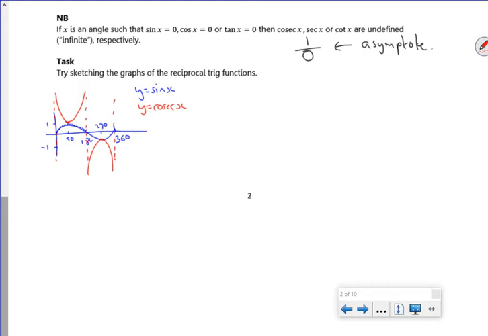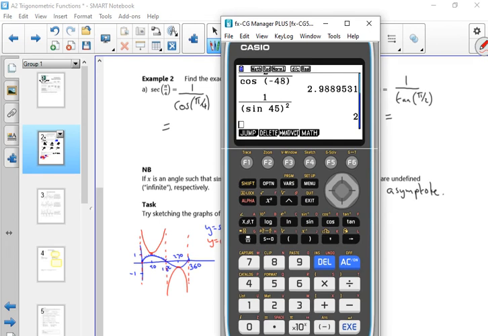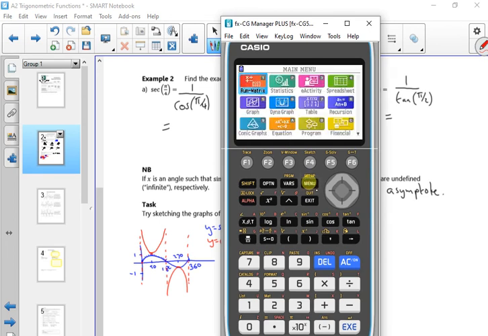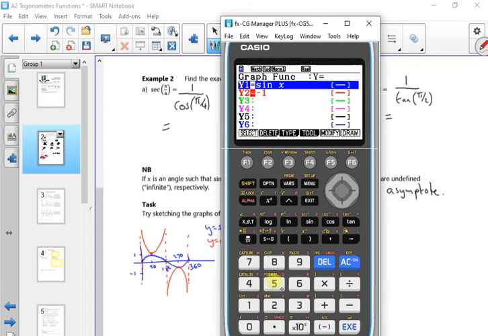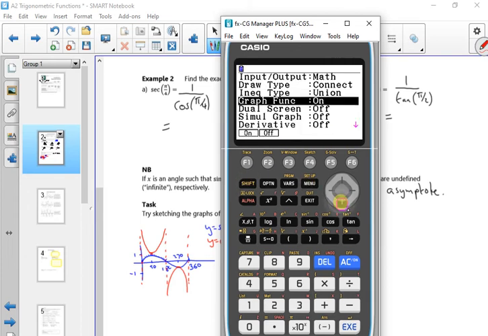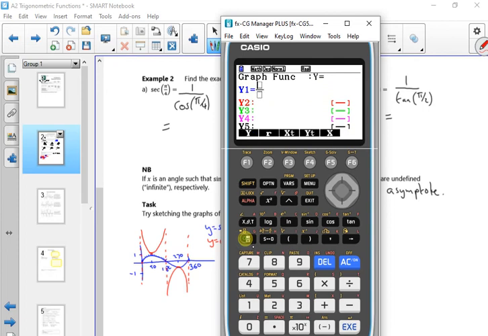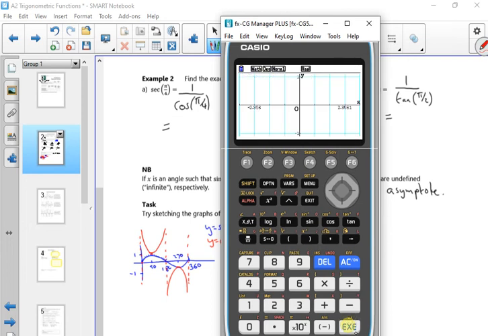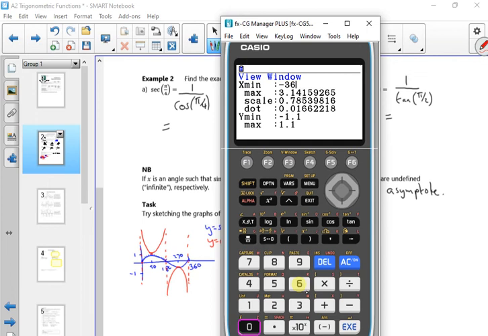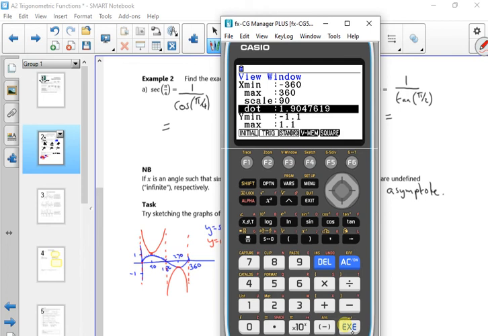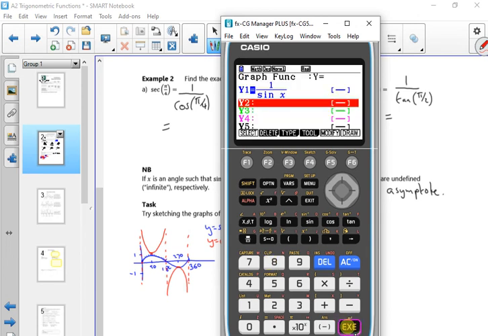You can actually graph them on your calculator. Let's go into menu 5. Switch over into degrees. So if I do 1 over sine x, and then sort out my viewing window. I'm going to do minus 360 to 360, have a scale of 90, and then I'm going to do minus 8 to 8 so it goes to infinity. Let's see what we get.